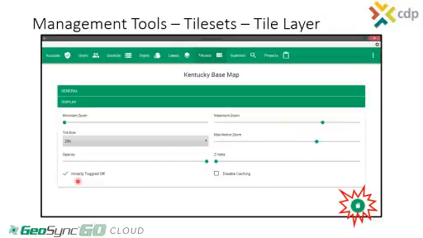Initially toggled off basically means that when we first open our project, this layer will be off, so you would have to physically turn it on. Take this check mark out and it will always be on when you initially open the project. Disable caching: with this off, your cache will refresh when you zoom. If you disable caching, once the initial tiles load, they will not refresh. You'd have the cache you have, and it would stay at that. There may be times you want to use that, but most of the time probably not.